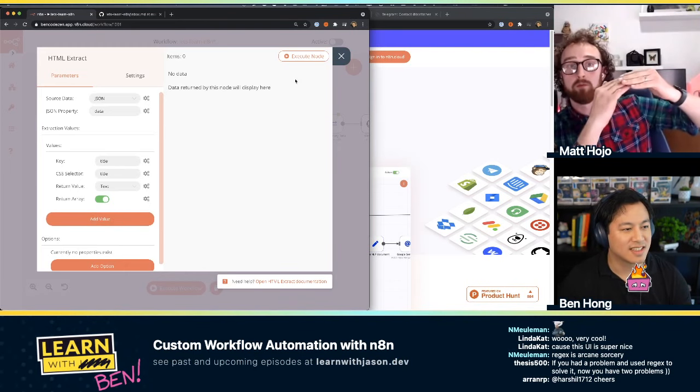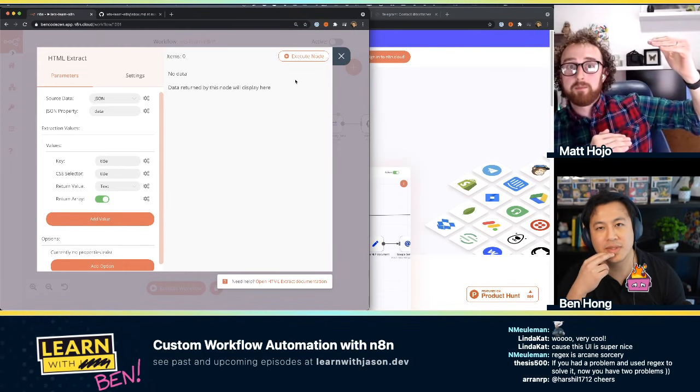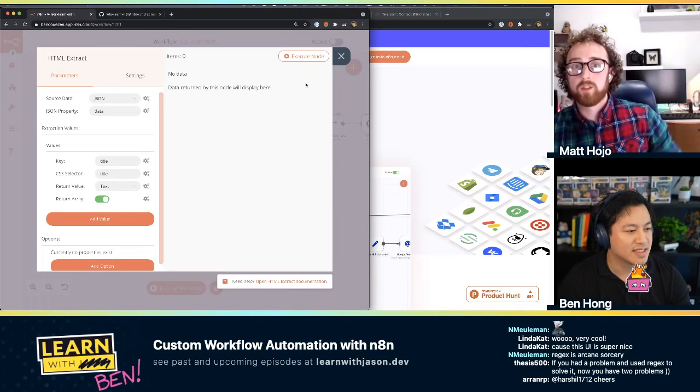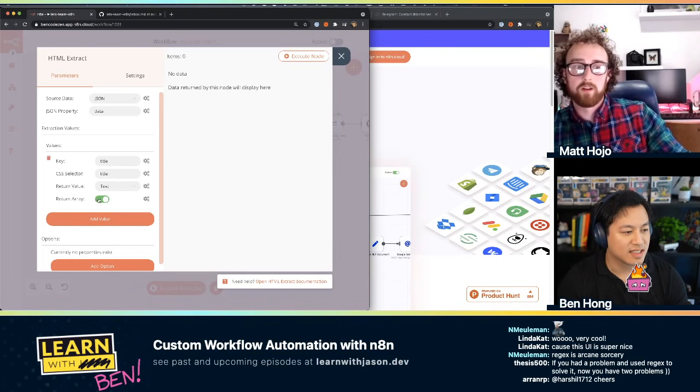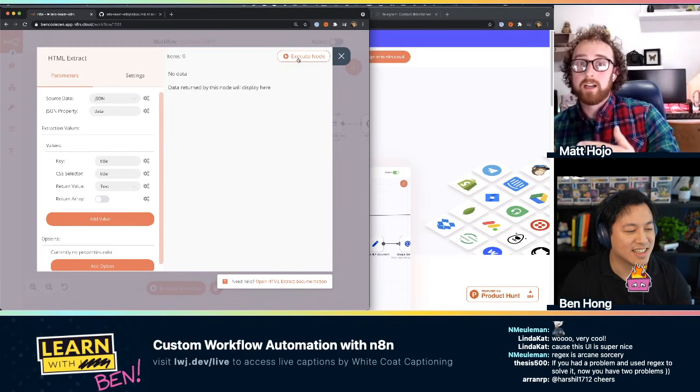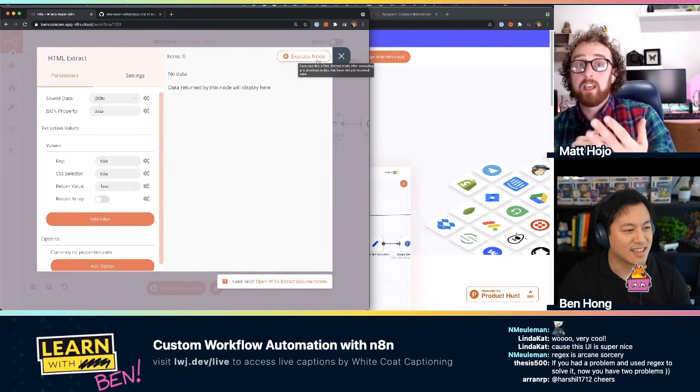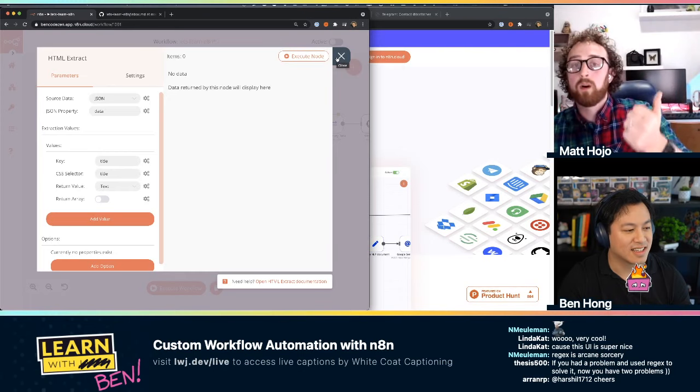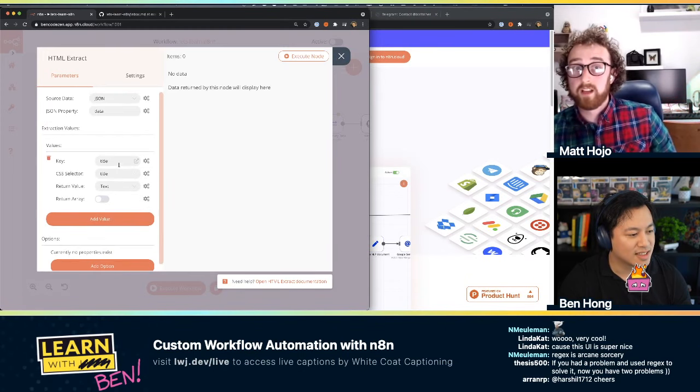That would basically be if you want multiple selectors. So if you want to return multiple, but we can turn that off because we only want one. And this will now output title as the key. So we'll have value and we'll have title, value being the URL and title being the name of the site.